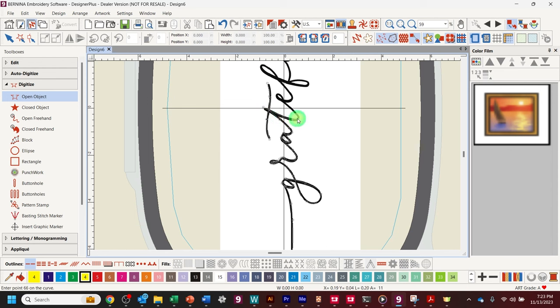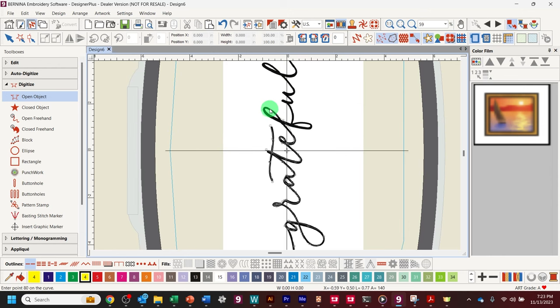And now I'm going to go around this. And then we're going to do our E. Now, Debbie points this out to you as well, but remember that our base template or our artwork is just a guide. Nobody is going to know at the end of the day if you go off the beaten path. And there you see that my design jumped again because I went out of the frame. And so it knows.